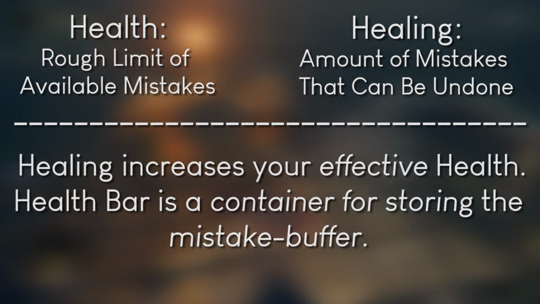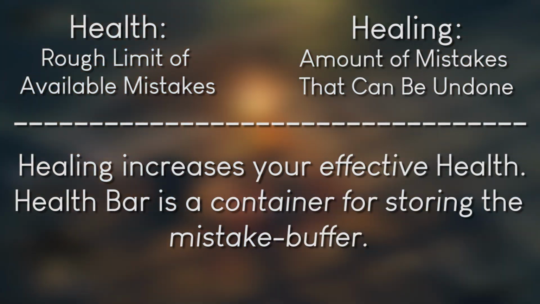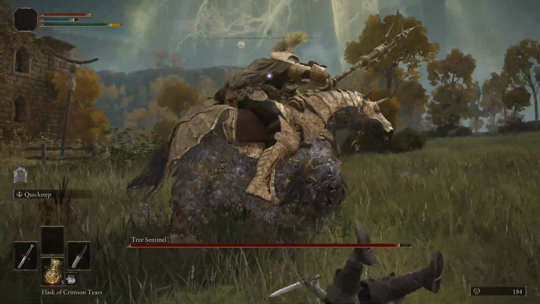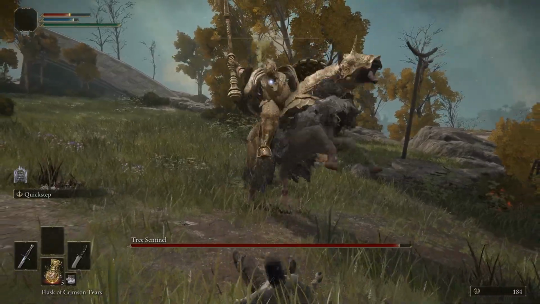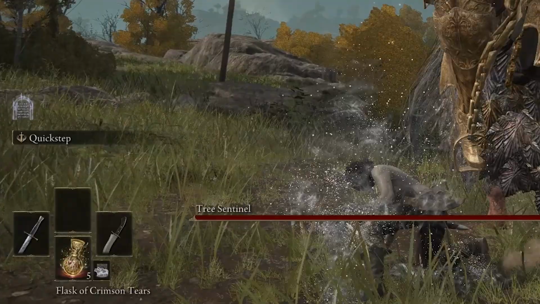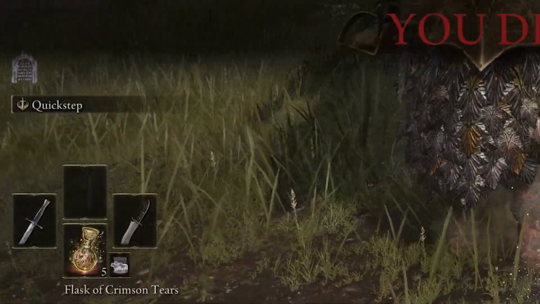Basically, healing increases your effective health, while your health bar is a container for storing that mistake buffer. Now let's tie it all together. Imagine you're fighting a powerful enemy and it immediately kills you, draining your entire life bar in 1 hit. Well, congratulations, what's happened there is all your flask charges are now completely useless.